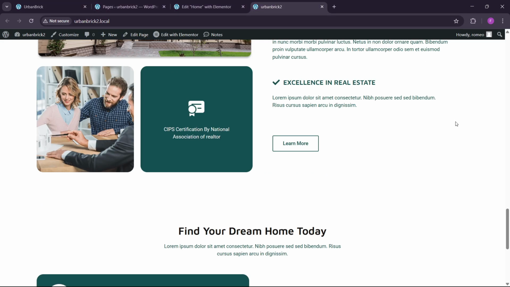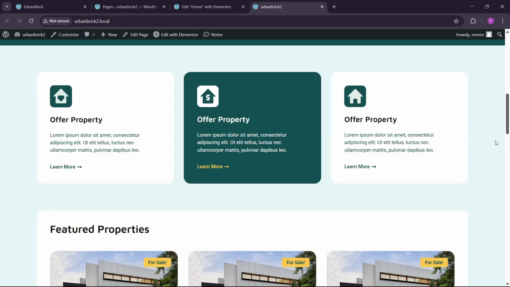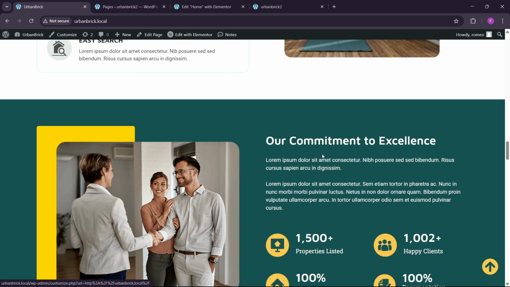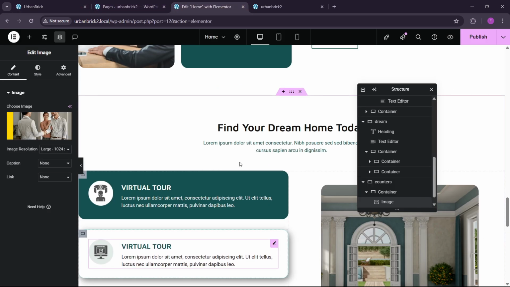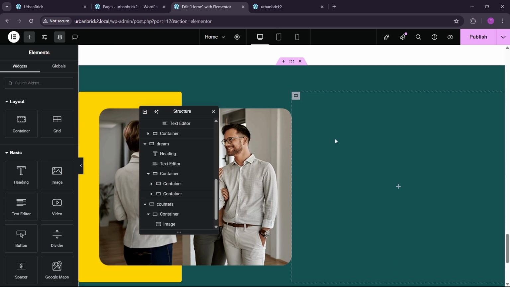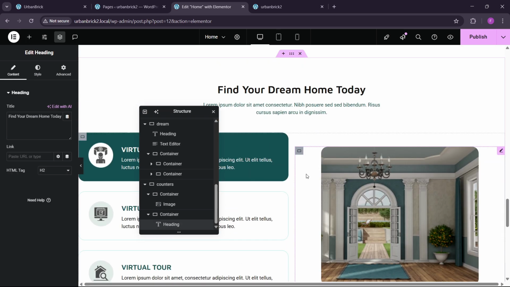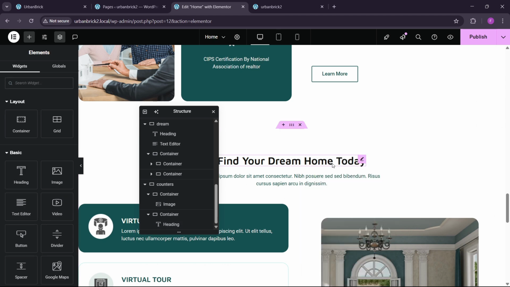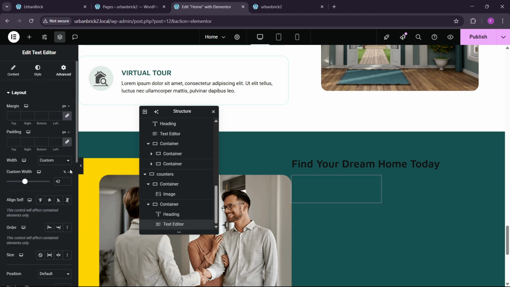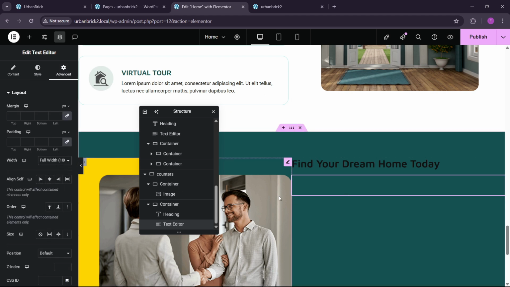Okay, and if I go to the top, we have this image, then we have this image here, and now you can see that we have to enter this, so we can just copy and paste this from here. Okay, so this is the power of Elementor, that you can copy and paste any sections from anywhere. Let's copy this also, and we can paste it here. Okay, here we have this width problem, so let's make this full width.